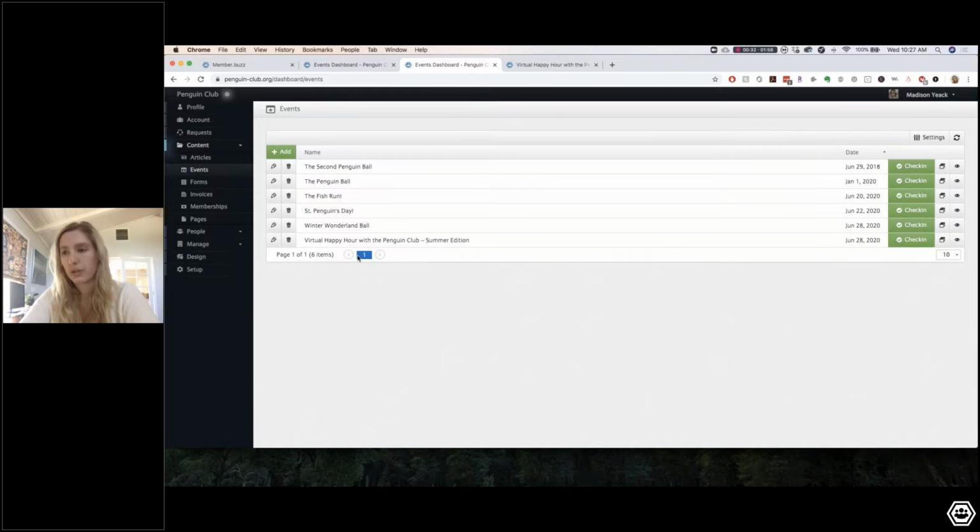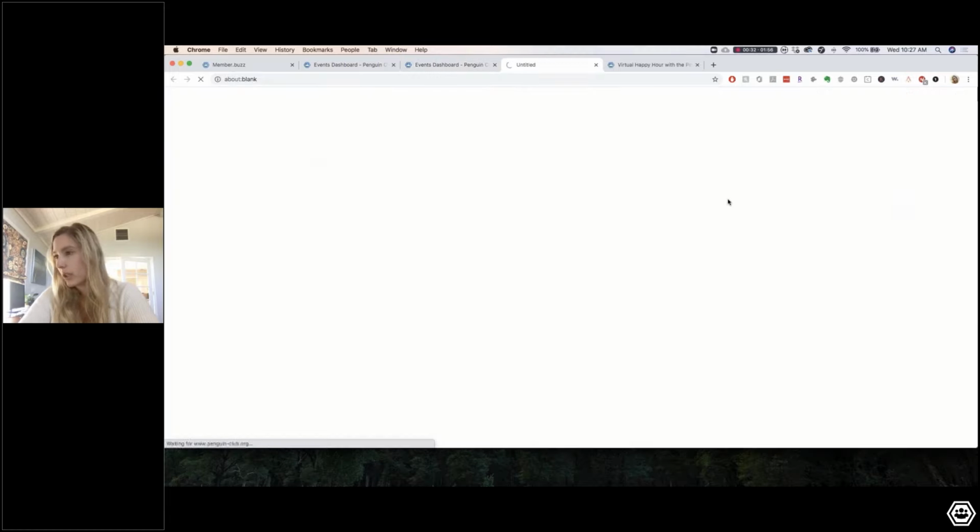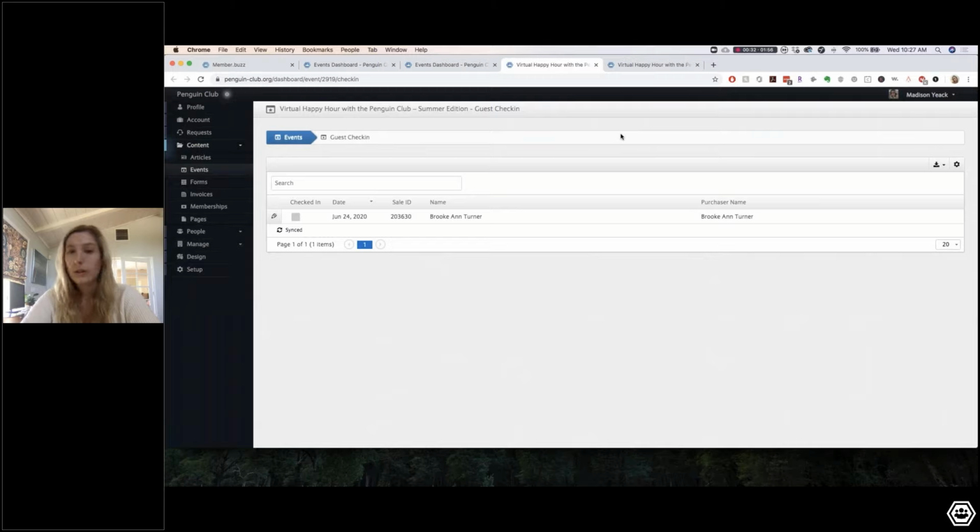The other way to see who is registered, which is a really cool feature, is our check-in feature. So this is great for in-person events, but it's also really good for virtual events because you want to see who's registered versus who actually showed up. So day of the event, while it's happening, you can check guests in via the check-in feature, and this will sync across multiple devices. So maybe you have a couple different event organizers checking in people simultaneously. You'll be able to see how that works.